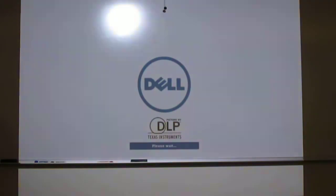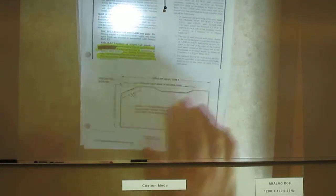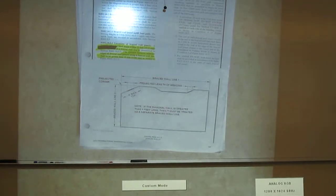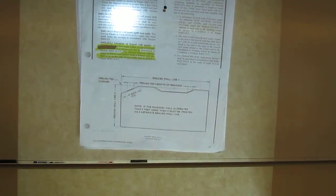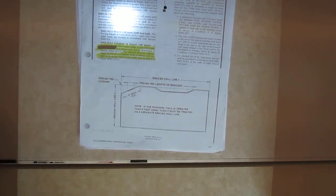So in essence, what we have to do is we have to specify where those things go. Now, where do they go? The design criteria is laid out in this pamphlet. And I want to hit some high spots of this. So I'm going to start on the first page, which is 165. And I've got some of these highlighted, so we're not going to go over every one of these. But if you ever did residential design, it would benefit you to go through this with a fine-tooth comb. So the first one I want to hit is 10.22, location of brace wall panels.